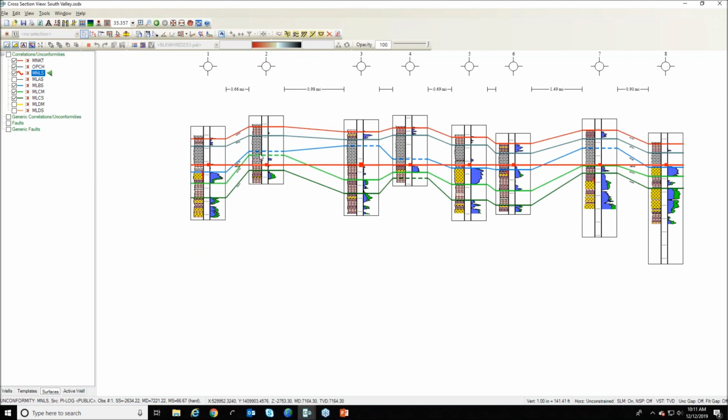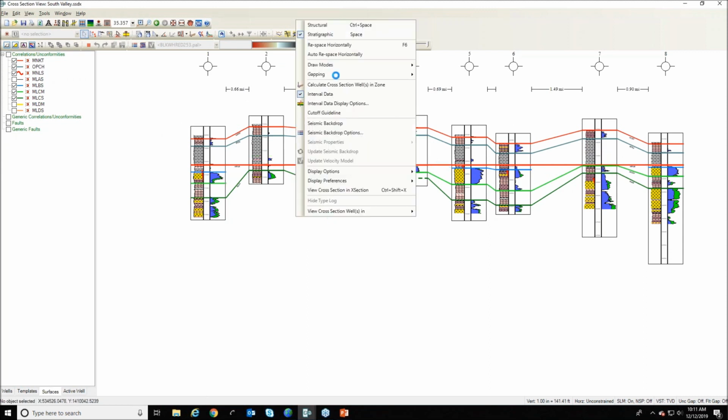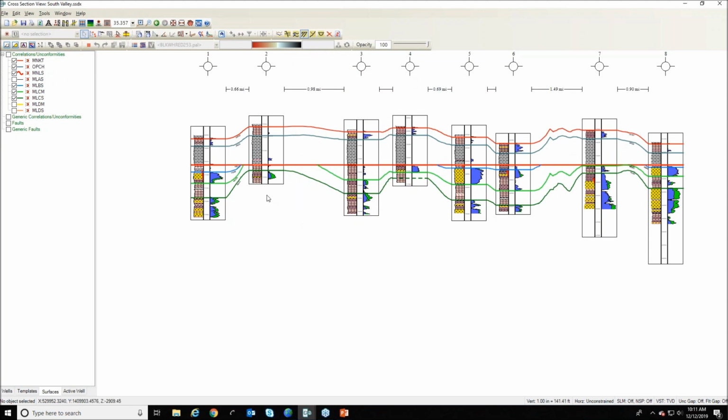You'll see some surfaces will cross over there. I'll see some predicted tops through here, indicating where I don't have actual well picks, but based on the grid, that's where we think the picks are supposed to be. And if I turn on my unconformity trimming and then update the model, I'll be able to see those surfaces will truncate. Oh, sorry, I need to change my draw mode. There we go. Surfaces will go and truncate against the unconformity and will not continue on any further.